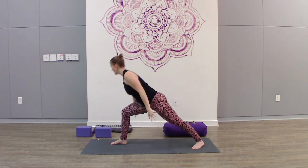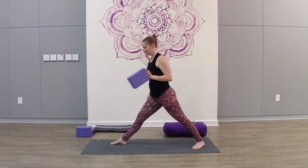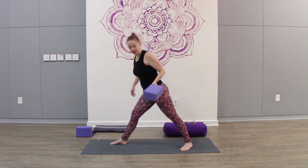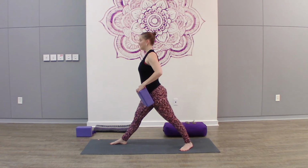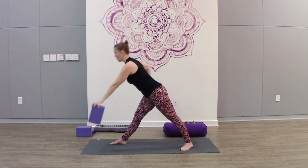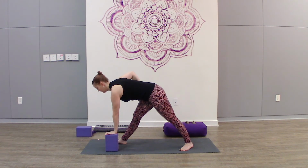Now reach for a block. Pick it up in your left hand as you straighten the right leg. Maybe step that left foot a little forward or a little off to the left side so that your hips can face forward. Block is in the left hand. On an inhale, fold, reaching that block towards the floor. Keep pulling the right hip back.